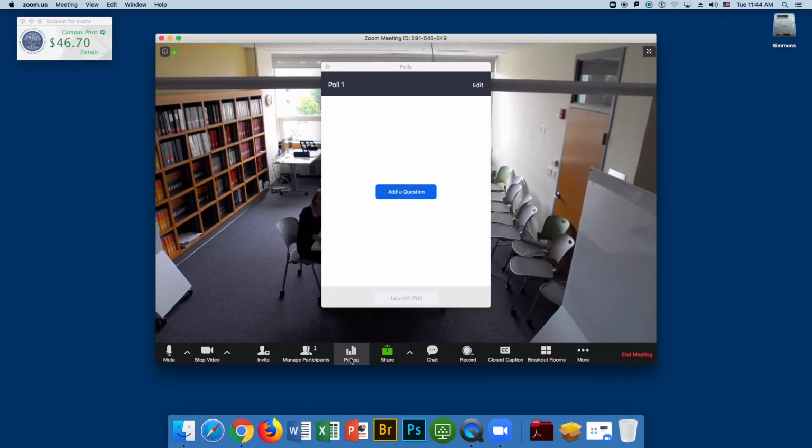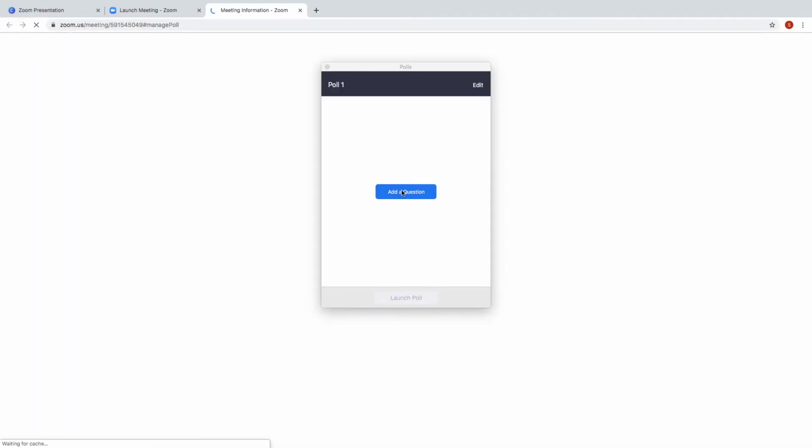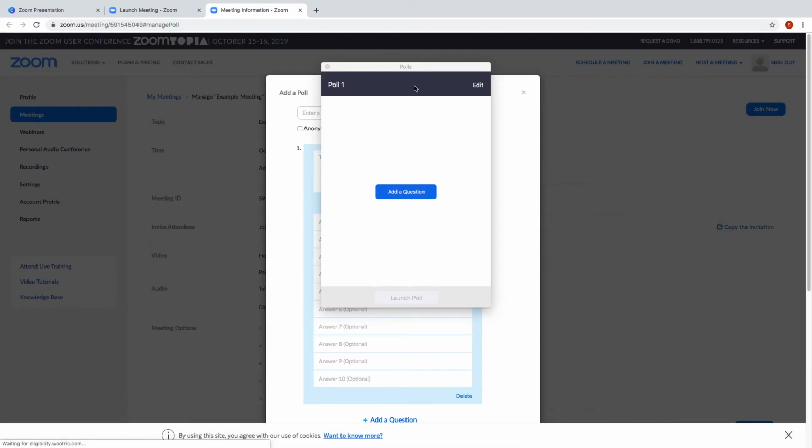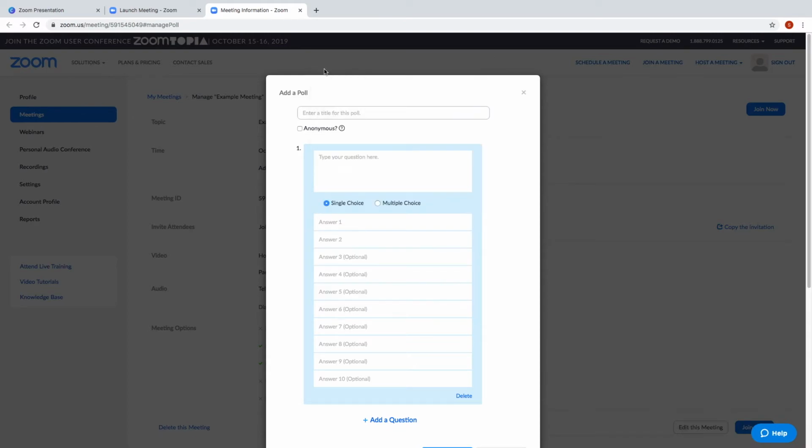This is where you can add a poll. So if you have a question that you want to send to the audience in general, you can add a question here. You can also do this before the meeting, but let's say you didn't think about it ahead of time, or you forgot, or you just didn't have any questions. You can add them in the midst of the meeting. Okay. And so then this will pop up, and you can type your question.